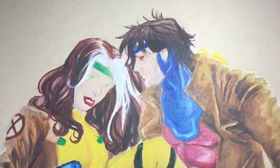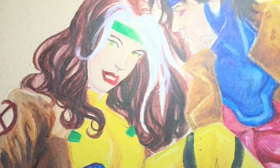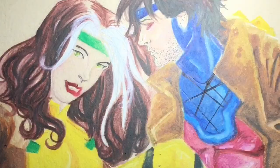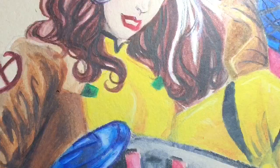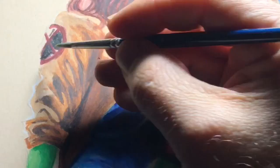All right, so I loved putting those highlights in Rogue's hair and using the white to do the highlights all throughout ears and eyes, using some outliner to just lightly go and give her the eye makeup or do the mascara and to do her eyebrows, which you're seeing there now. And I was able to get the stripes across Gambit's gorget or the neck armor. And now I'm going in and getting that X nice and darkened up.